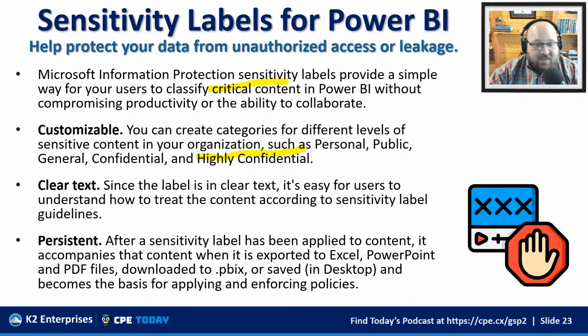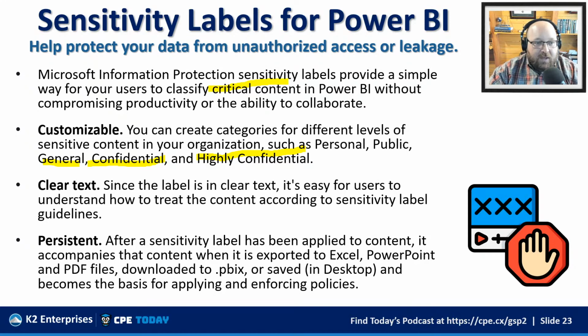It could be like sales figures or reports or something like that. So you could give that maybe more of a confidential label. Or if it is something anybody can know, you could just label it as general, public, or something else. But you can create different levels of content inside your organization and then classify that specific document as being at that level.